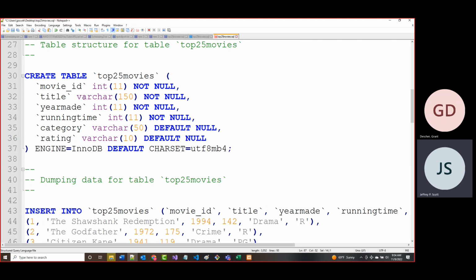Then we got a title. Varchar, when you think varchar and char, just think string. Whereas a varchar can be a string, in this case, of 0 to 150 characters, and if it was a char that said 150, char is an exact number. All right. And that's pretty much it for what you see in here.